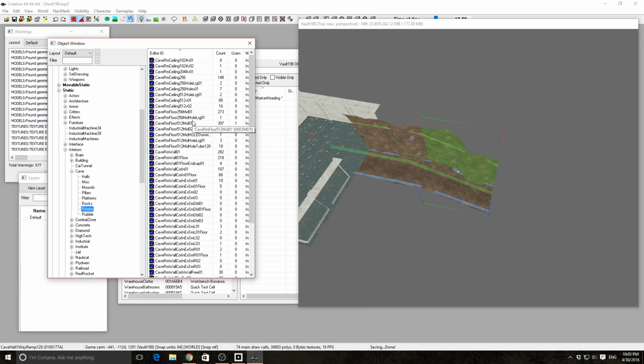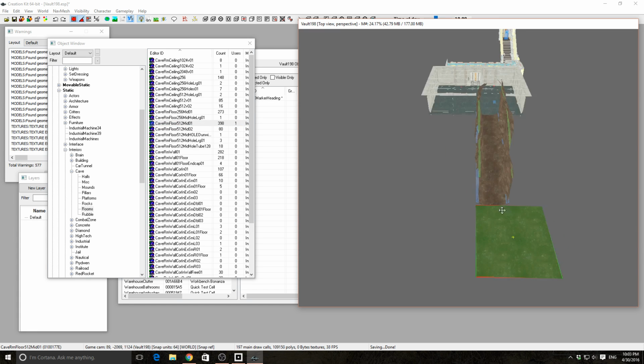I suppose you're not going to give me any pre-constructed rooms. No, but I do have 512 sized floor and ceiling pieces. So we'll just cheat. Excuse me.